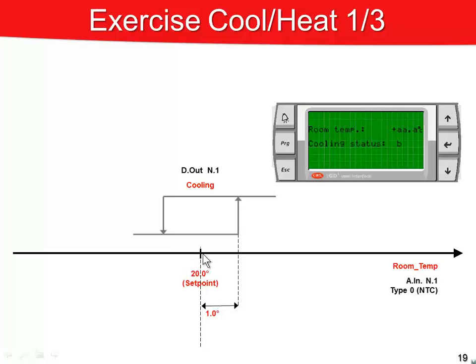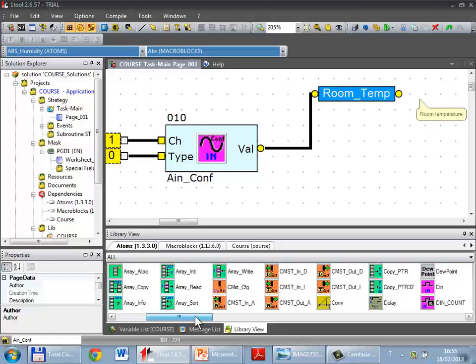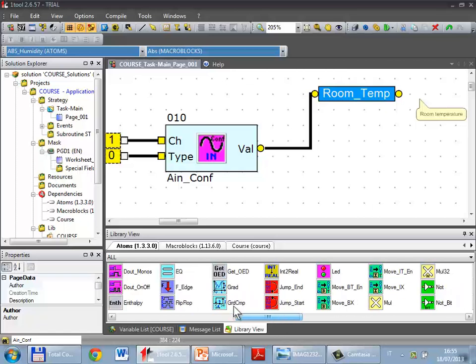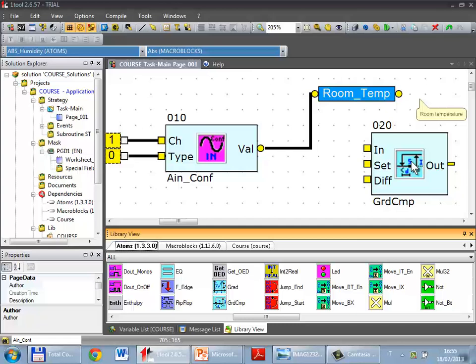Well, next step, we have to compare the temperature with the set point and the differential fixed. For this, there are several blocks. The block that I prefer to use is this block with a strange name, GRDCMP, comparator with gradient, something like that.